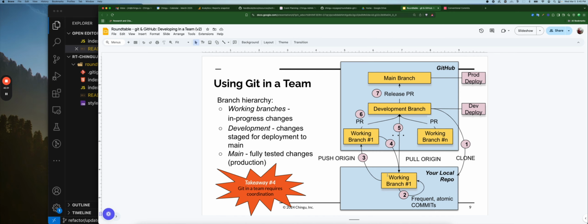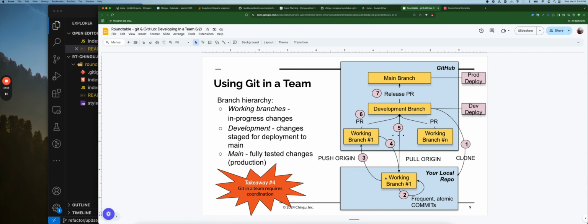And when you're finished with your work and your unit tests are all finished, what you should do is pull that development branch one more time. And the reason you do that is that, let's say I created my working branch on a Monday and I'm making all sorts of changes, and then I'm not done until Thursday.